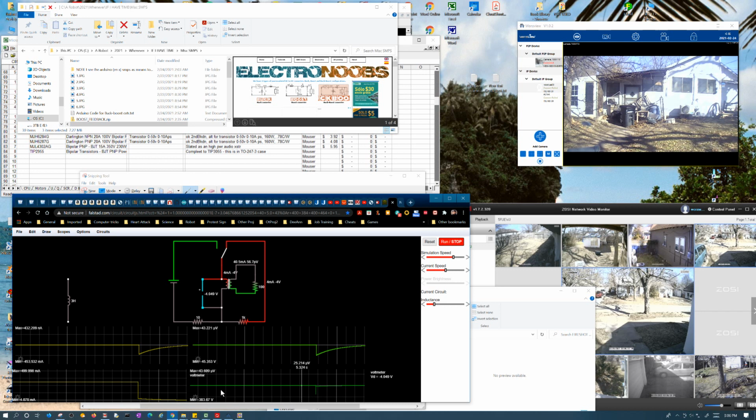But the amount of current, this has gone down to the nanoamps, hasn't it? Okay, so this is generating a 50 volt spark. I was wondering if it was going to do that. But the current is different.